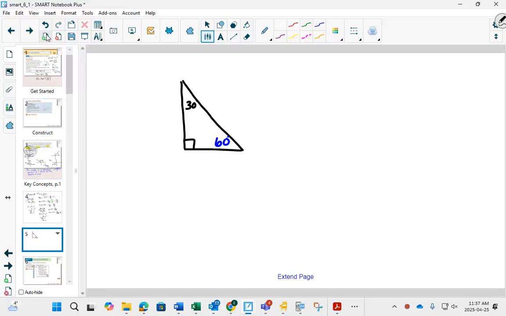Because it's so common, some people will be like, well, you're so common, you're not really that special. Like there's special triangles, but this one doesn't fall into special triangles. Like isosceles is a special triangle. Well, there's another special triangle that I think you know. Do you know the name of another special triangle? Equilateral. What does an equilateral triangle have?